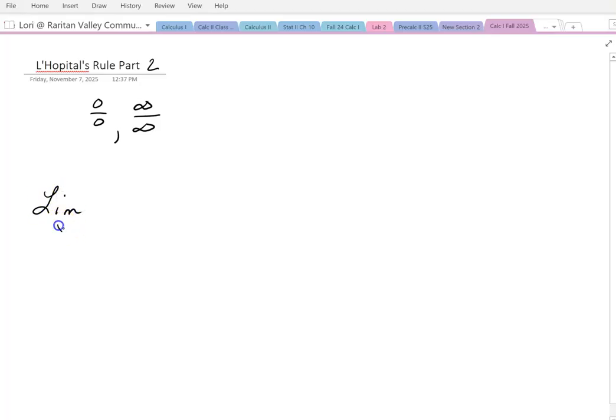Suppose I want the limit as x goes to infinity of x squared times sine of 1 over 4x squared. Now, just like before, you can go ahead and plug in your infinity and you're going to get something crazy. You're going to get infinity when you plug in infinity for x squared. And then when you plug in infinity for 1 over 4x squared, remember, you're not plugging in infinity.